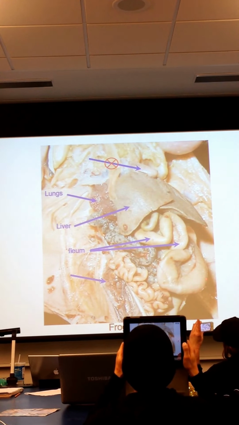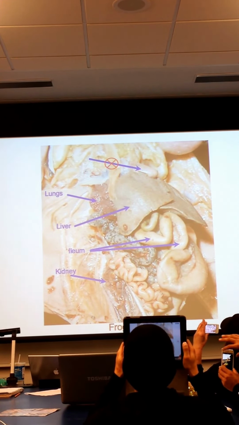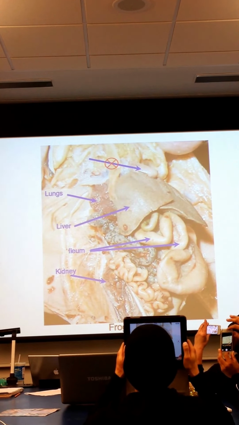This is the stomach here. If they're going to pick the duodenum, it would be right here. You can't even see the large intestine. And what's this in here? The kidney. By the way, you didn't see this in yours, but all this in here, anybody know what this is? Well, some of you saw this today. That's not the fat body. The eggs? This is egg in here. This is ovary. So this was actually a gravid female. You can see the eggs in there.